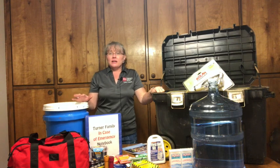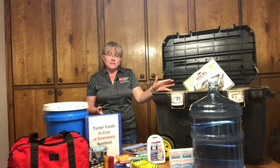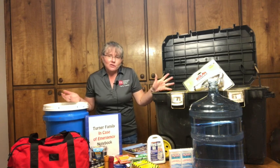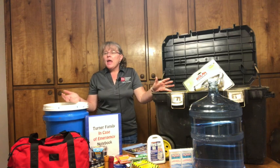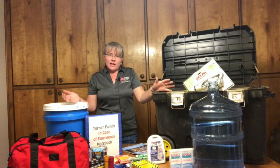Again, the issue comes down to storage, like we talked about with first aid kits. What's going to be the best way to store things? You need to make sure you have the space for it. You need to have adequate storage to be able to put in all of the items on the list. Now you're going to think about what disasters happen in your area. What are the things you really might need to be prepared for? And those are the types of things you're going to look at.